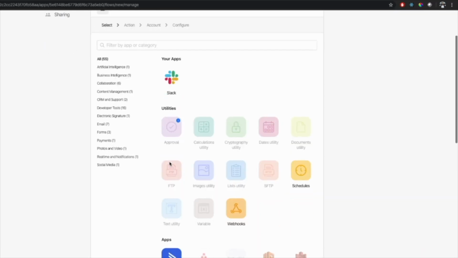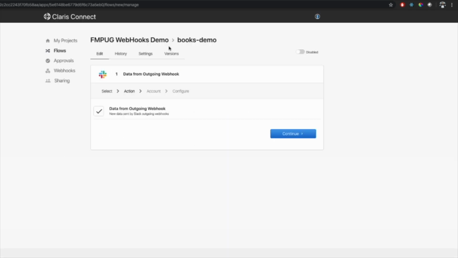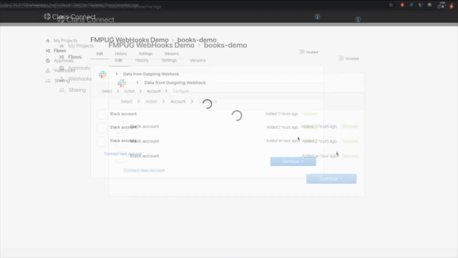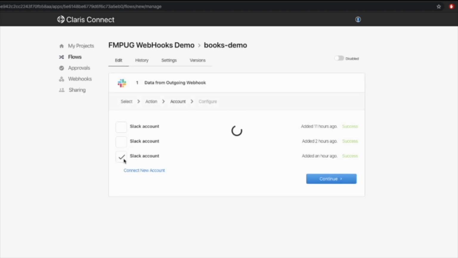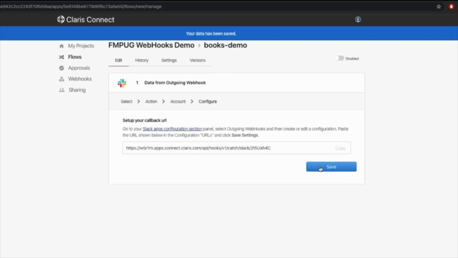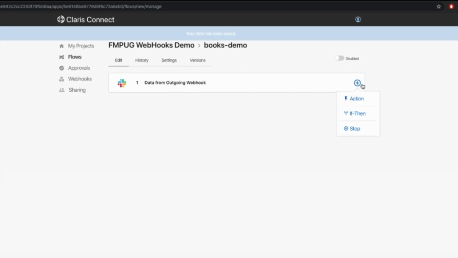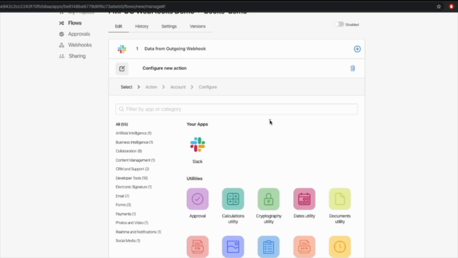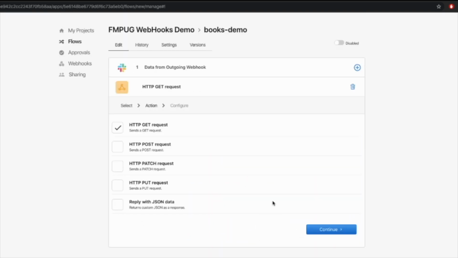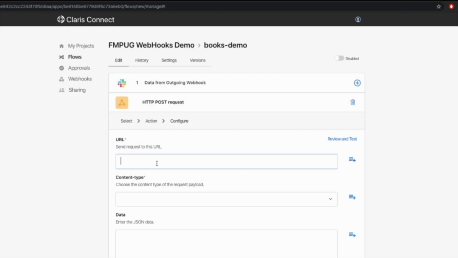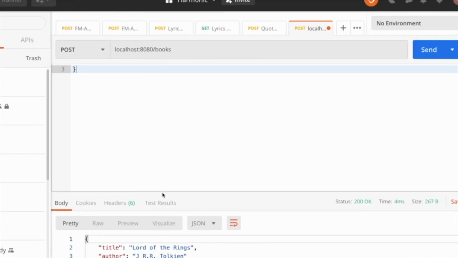Create. And so this is going to be triggered by a Slack action, and it'll be an outgoing Slack action. I've already configured this to my Slack account, so I'm going to select the account that I've already configured. Let's go ahead and save that in. And we'll have an action here. And this action will reach into our webhooks, and it'll send a post request. What it'll send is to our URL.